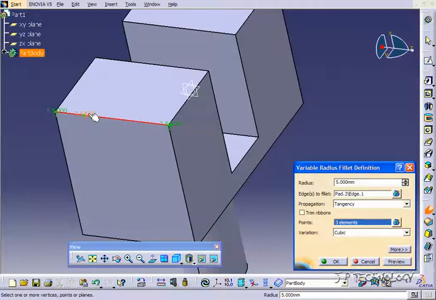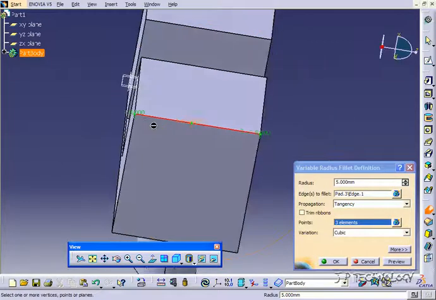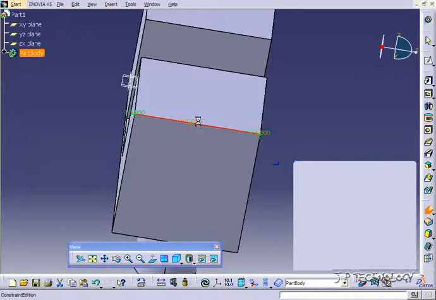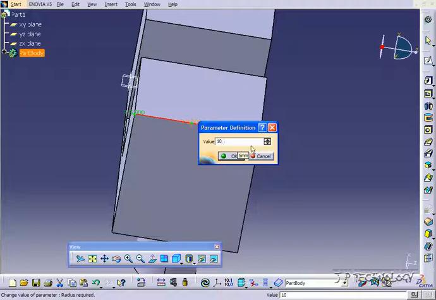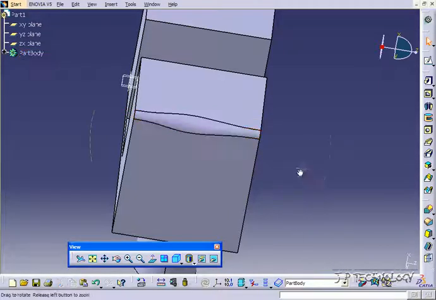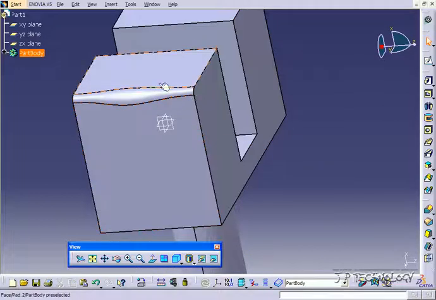So on this one, let's just put 3 points. So I'm going to click and drag and move this point over, and we'll put it just around there. And what we're going to do is we're going to edit the radiuses. So just double click on the value. So at the ends we have 5. So we're going to leave that in the middle. Let's change it to 10. Click OK. And now let's see what we get. And you can see how we have a variable from 5 to 10 back to 5.